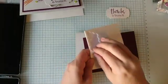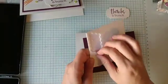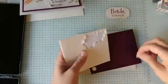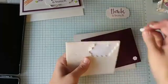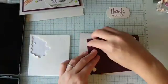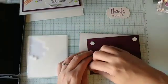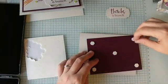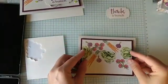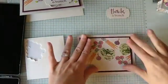I am sticking these dimensionals in a different spot every time today, so it's like a treasure hunt to find them. Kind of like what I tell my kids with their stuff. If you put it in the same place every time, it'll be easy to find. I need to follow my own advice. All right, here we go.